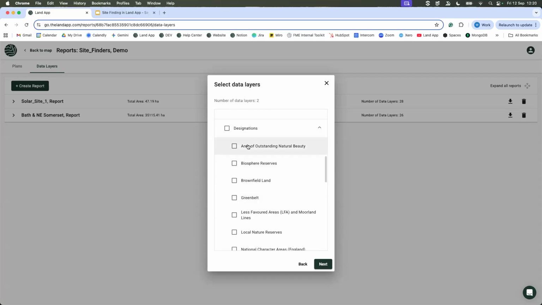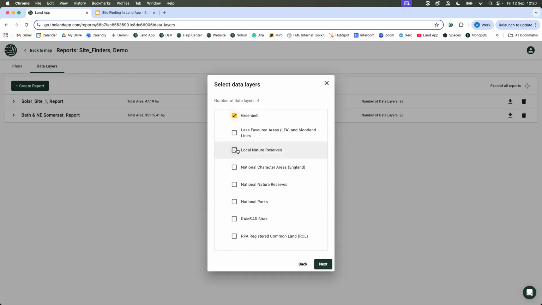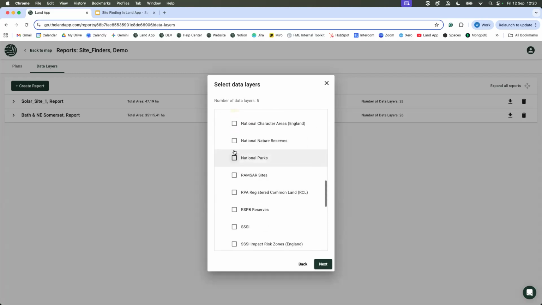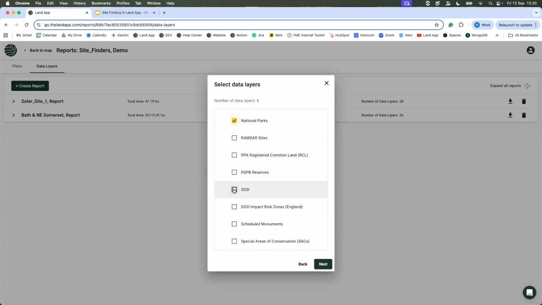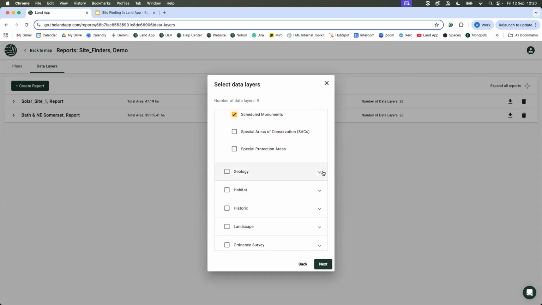So we've got things like AONBs, or that should be national landscapes now, potentially green belts, looking at different local nature reserves, national parks, triple SIs, the triple SI impact risk zone, maybe scheduled monuments.